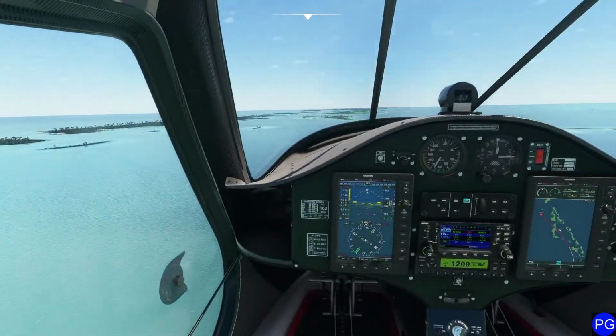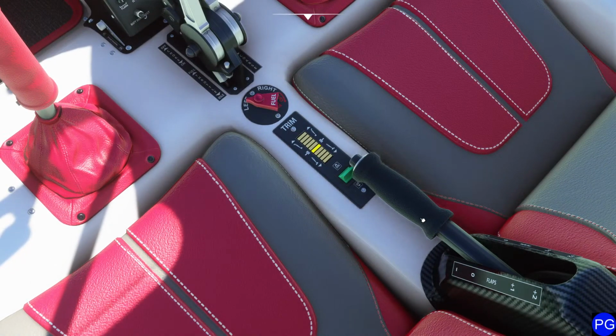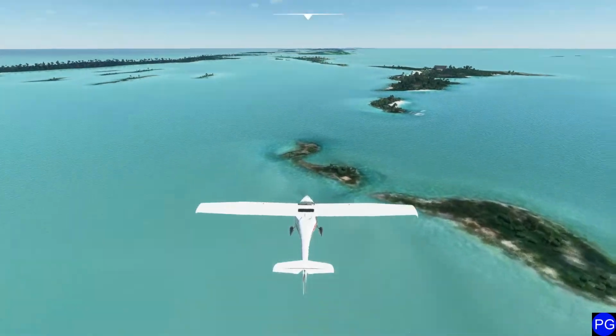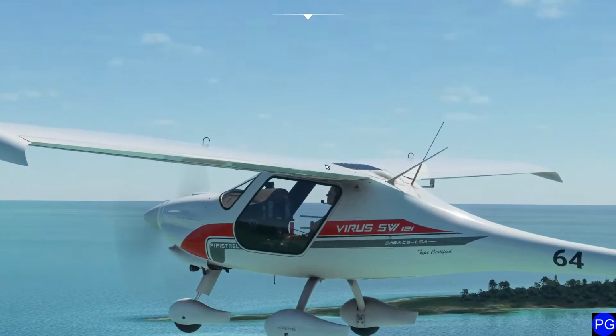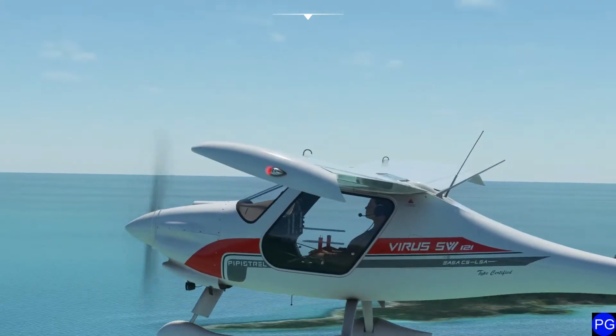And again, the viewer is here. Since I'm exceeding 100 knots, I can actually use my negative flaps. So go ahead and pop that into the negative flaps position there. And if you're curious what the negative flaps do, basically what's going to happen is, if I look back here, my wing now at negative flaps actually is now perfectly lined up. Let me go hold that from the side so you can see it.